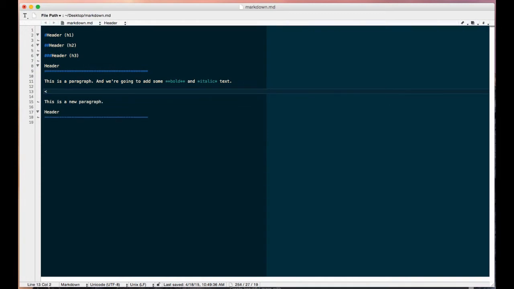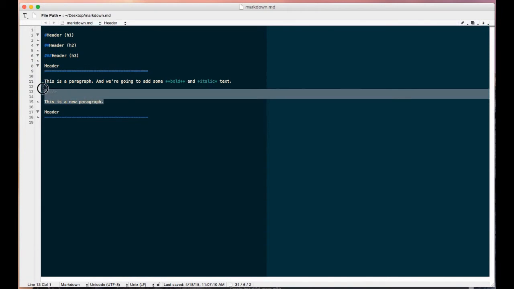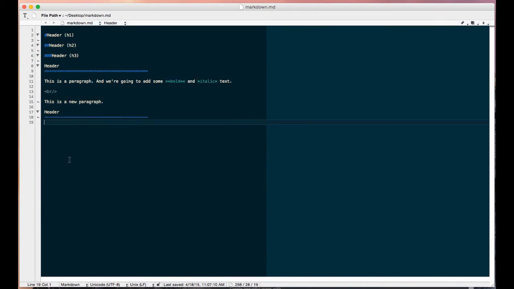Now, multiple line breaks like this will all result in just one paragraph, right? You're not going to get empty space. So if you need empty space, you can use HTML inline here and do a BR, which is like a break, and that will show up in the final output, at least if you're using output to HTML. So you have to see, depending on what output format you want, how that performs, but that is kind of a quick workaround.